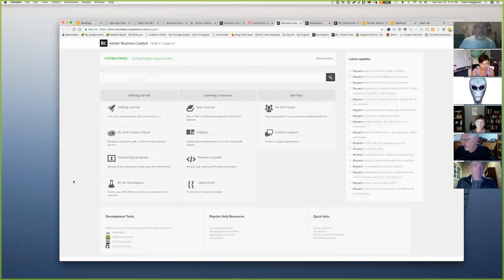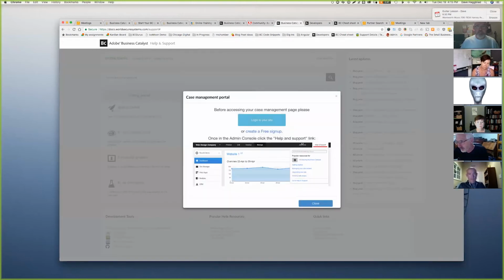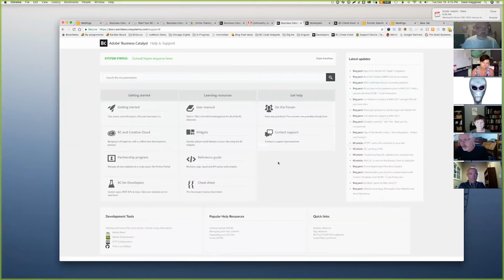And then we have the documentation. docs.worldsecuresystems.com/support. So when you, inside the admin panel, go to the help menu in the top right and click on help, it brings you to this location. And there's various places you can go: BC for Developers, the user manual, widgets, reference guide, cheat sheet. Certainly you can contact support through here. This is the method I use. You can either submit a ticket or get an answer through chat. I most often get an answer through chat. I'd say probably 80% of the time I'm able to get what I need from just a chat, which is really quite quick. There's also information about the latest updates here, which you tend to forget, and knowledge base articles and blog posts show up here as well.